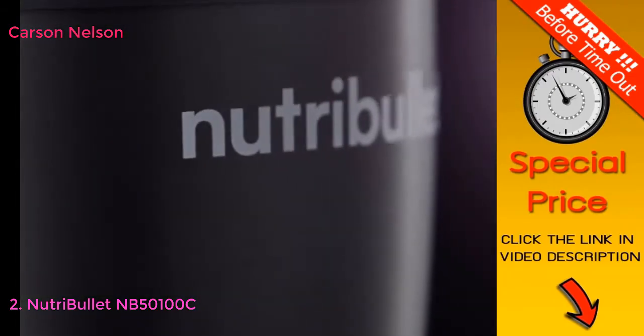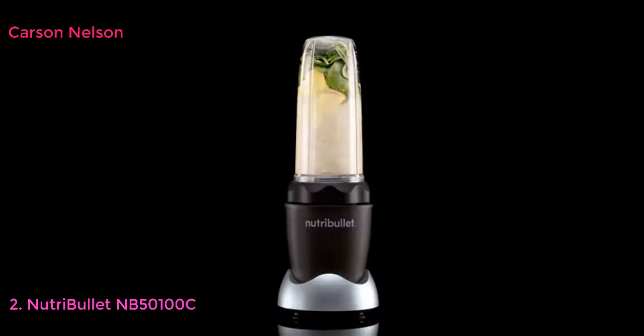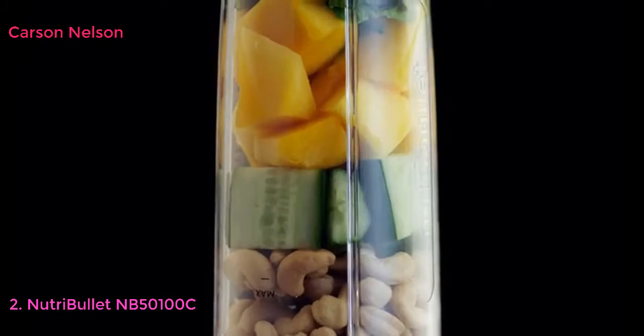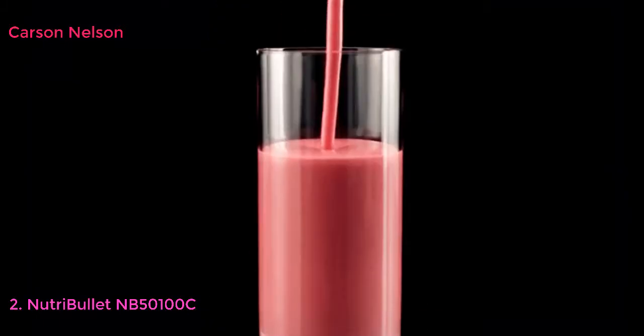1,000 watts of extraction power. All new compact design. Innovative easy twist system. Giving you the ability to transform ordinary foods into extraordinary nutrition.